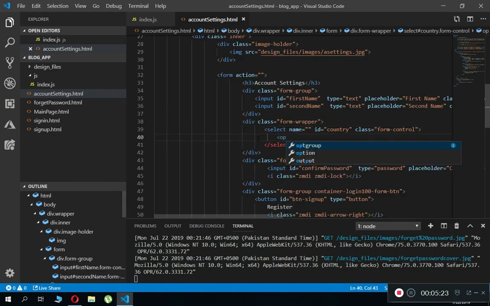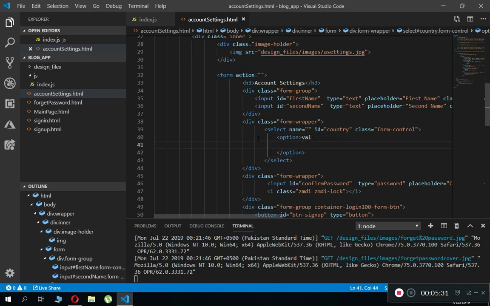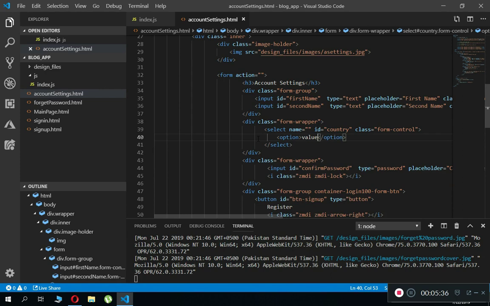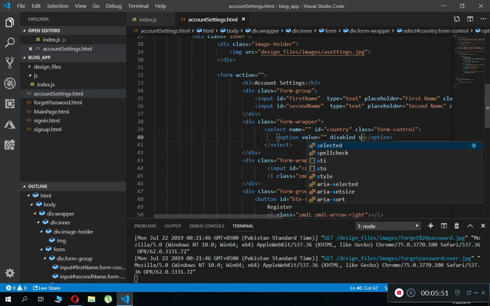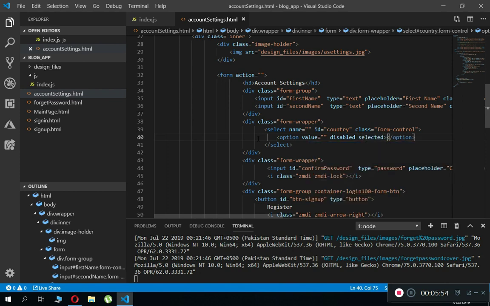So we can say option, and the first option we have to give a value, and not here, value, and this will be just a suggestion, disabled selected, and it will be country, so that the user can know that from here I can select the country.